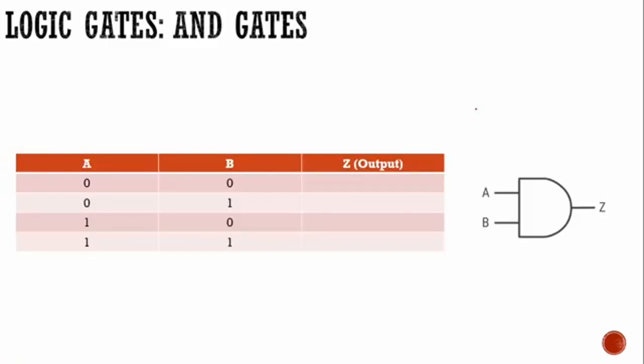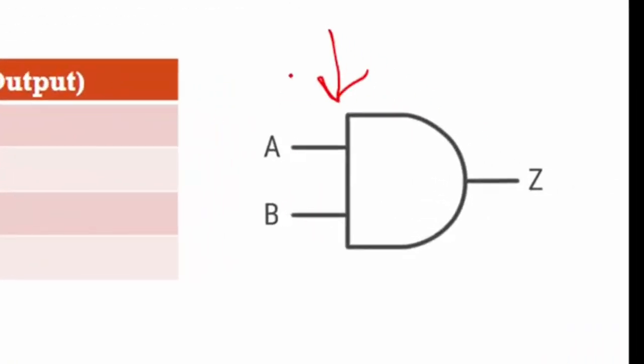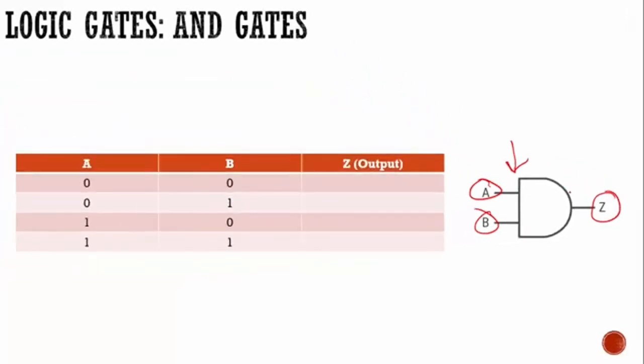So we said you need to know the symbol, and here's my symbol right here. It looks like a D shape. We have 2 inputs, input A and input B, that result in an output. In this case, it is Z. It doesn't have to be Z. Some workbooks use X, some use different letters. It doesn't really matter what the output is going to be. Inputs don't have to be A and B. Usually when there's 2 inputs, they use the letters A, B. When there's 3 inputs, they use the letters A, B, and C. And when there's 4 inputs, they use A, B, C, and D.